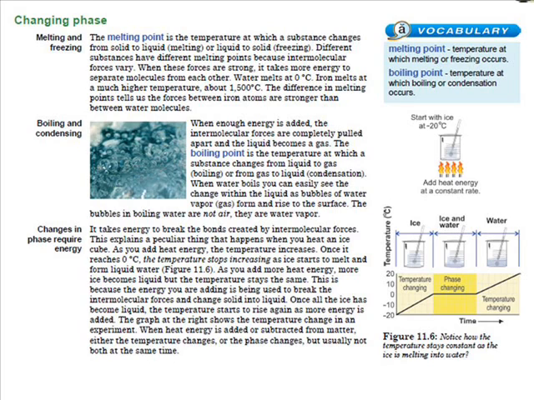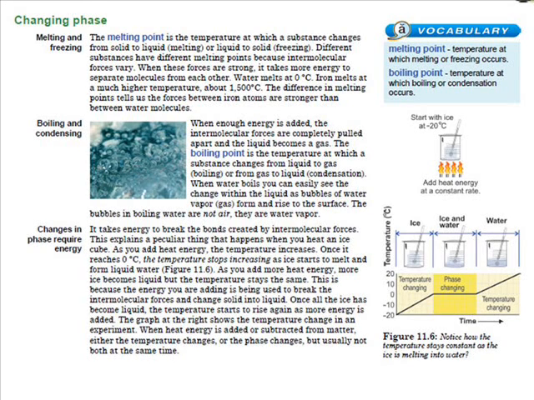When enough energy is added, the intermolecular forces are completely pulled apart and liquid becomes a gas. The boiling point is the temperature at which a substance changes from a liquid to a gas, or from a gas to a liquid, condensation. When water boils, you can easily see the change within the liquid as bubbles of water vapor, gas, form and rise to the surface. The bubbles in boiling water are not air, they are water vapor. It takes energy to break the bonds created by intermolecular forces.